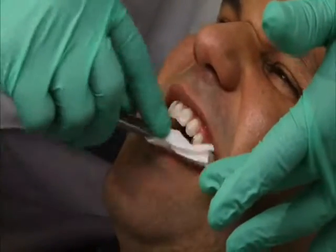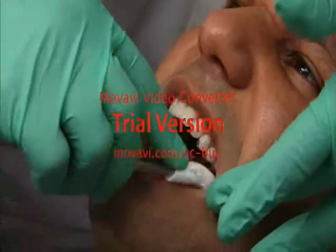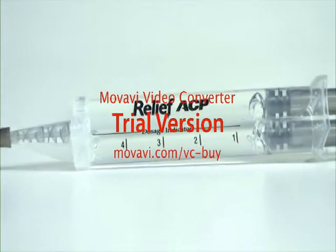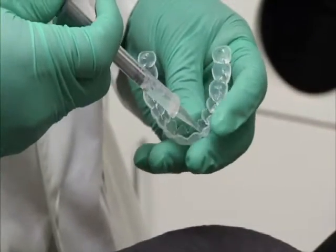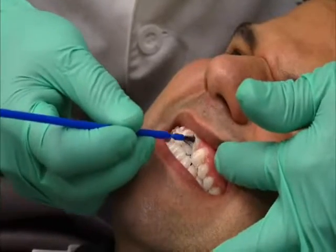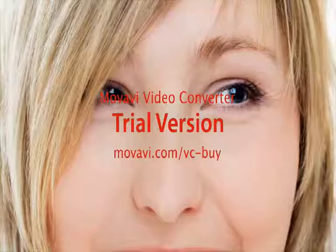Dry the facial surface of the teeth with gauze. At this time, the teeth are dehydrated and may be sensitive to air. Relief ACP has been shown to decrease sensitivity and remineralize teeth. Place Relief into the take-home trays and seat on the patient. Normal wear time is 10 to 30 minutes. If trays are not available, brush product onto the teeth. Instruct the patient not to spit for approximately 3 minutes.